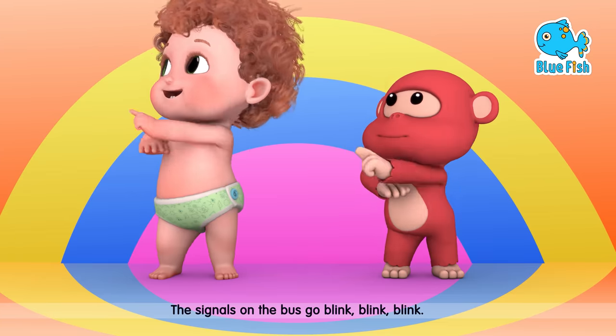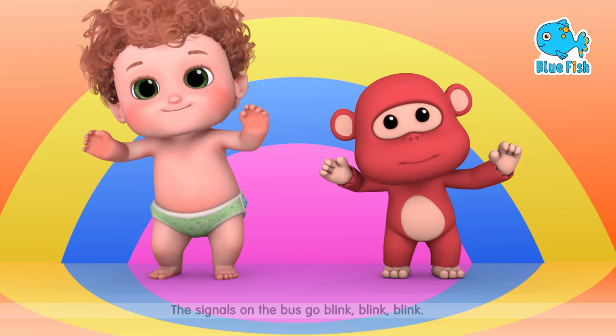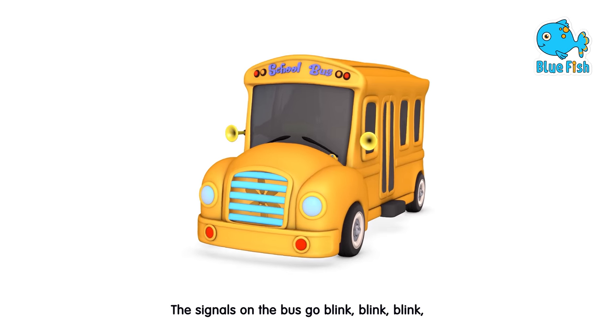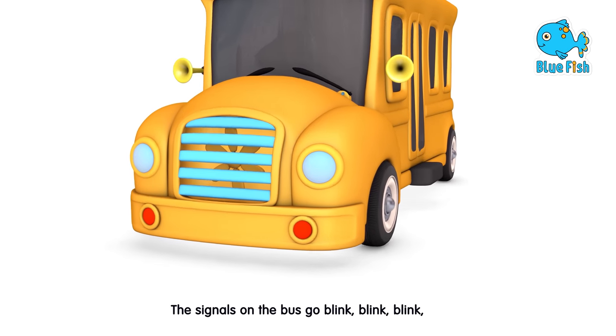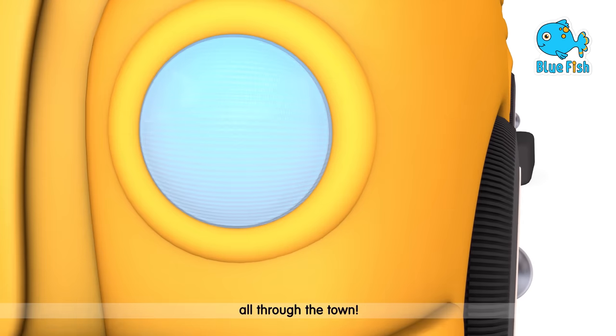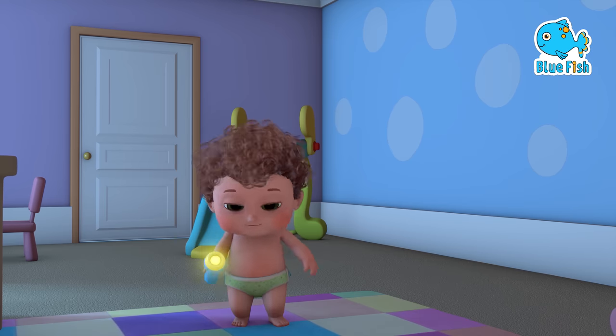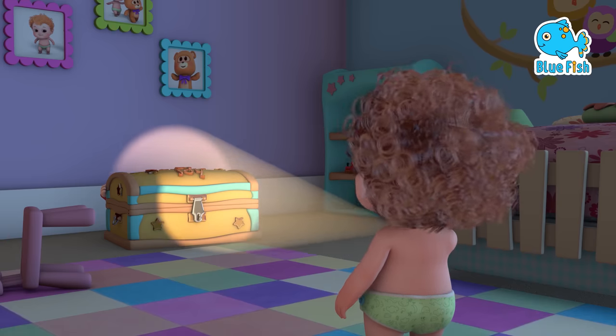The signals on the bus go blink, blink, blink. The signals on the bus go blink, blink, blink, all through the town. Good job! Woohoo!